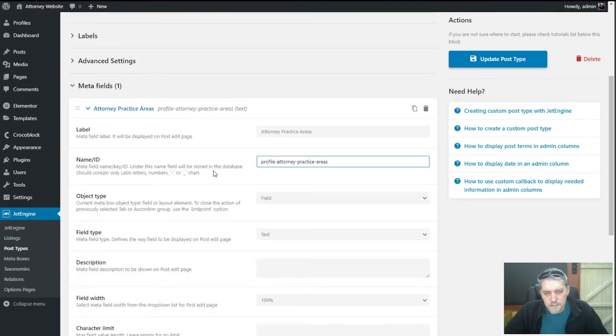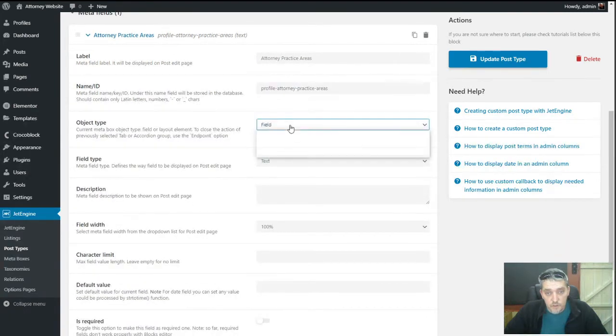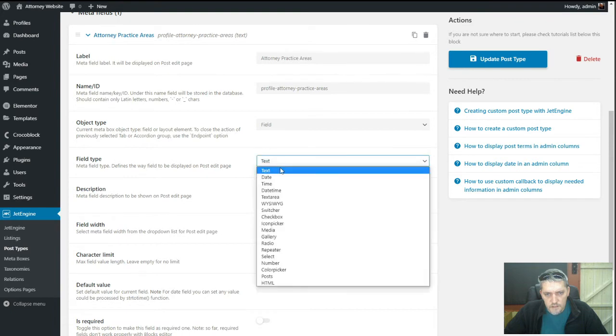We can make this a repeater field, or we can leave it as plain text. I think plain text will do here for now, but just to show you repeater fields and how they work, we'll add this as a repeater.